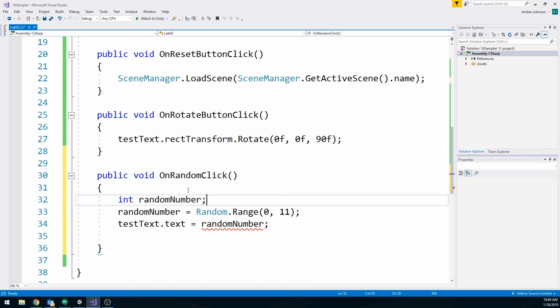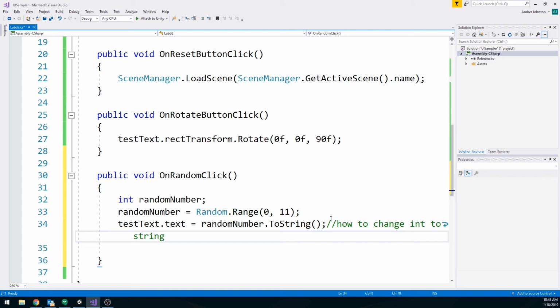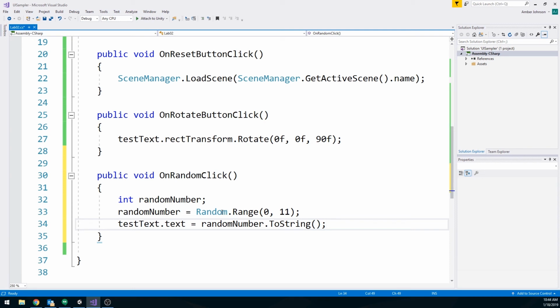This is very easy. And if we get it working once and you ever need to reference it, you can come back and look at the script. So all we have to do is on the end here, do .ToString(). That's it. Make a little note how to change int to string so that you remember you're going to be using this a lot. If you ever forget, it is a quick Google search away. I am certain that if you Google C# int to string, you probably don't even have to go into a website. It'll probably even have it in like the little description of how to do this. So you're going to be using this a lot, so don't forget this. And honestly, that's it. That's all we have to do to change it to a random number.